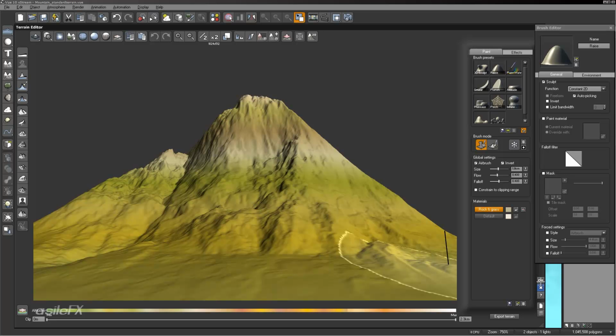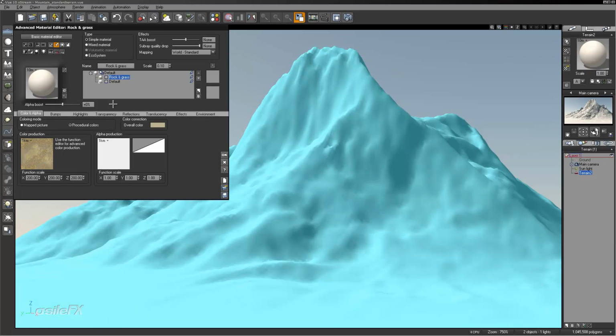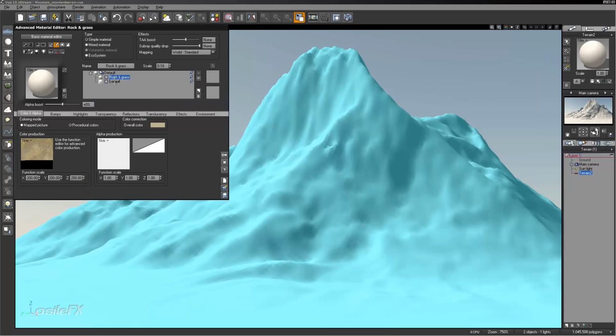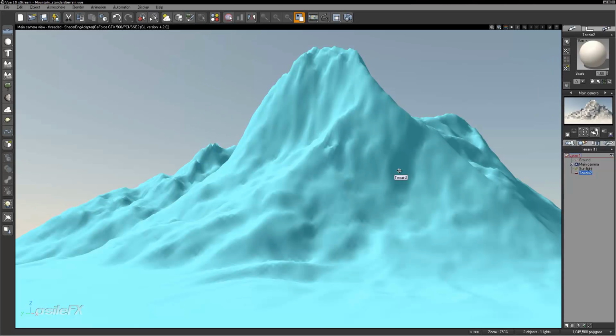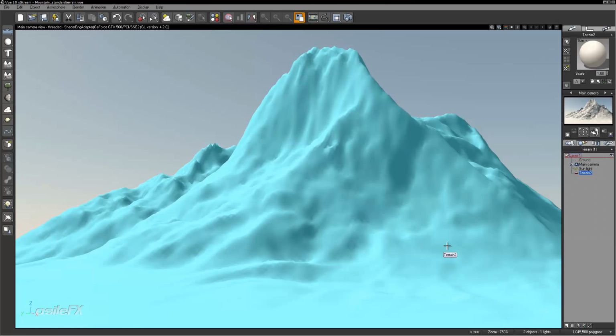So when you add a material layer through the terrain editor as opposed to adding a layer within the material editor, you need to paint on the area in order for the alpha to show up. So right now we have only the default material showing, which is underneath, because we need to paint in that material for the rock and grass.